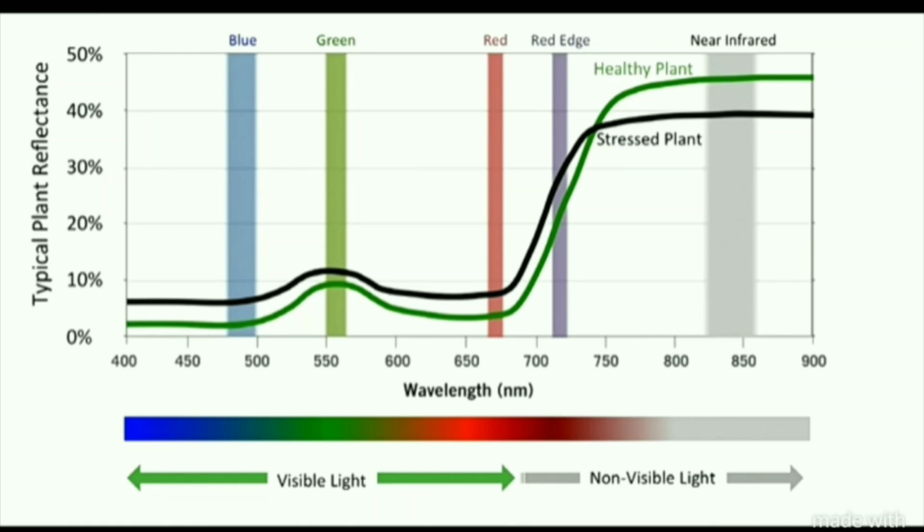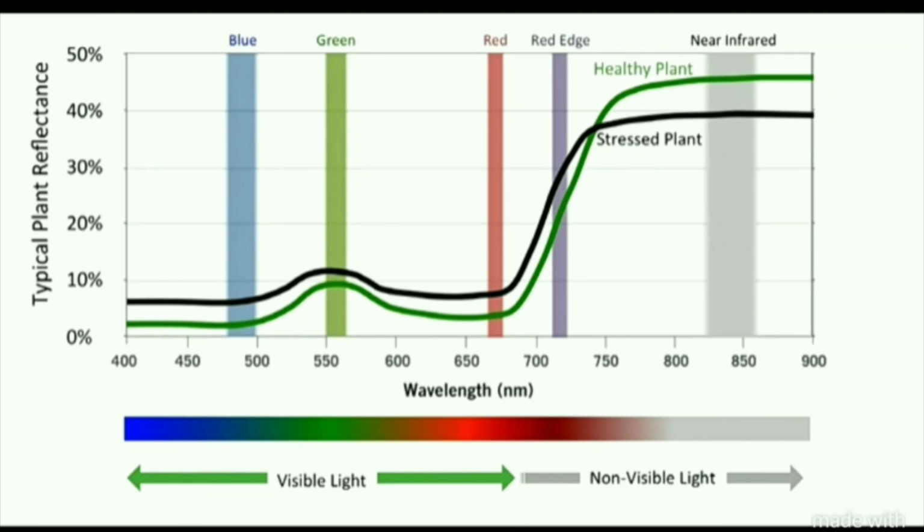Next is the red color. Red color corresponds to the reflected energy in the 600 to 700 nanometer spectral band. The strong chlorophyll absorption in this band results in a low reflectance. Reflectance varies significantly in relation to factors such as biomass, LAI, which is leaf area index, soil history, crop type, humidity, and plant stress. For most crops, this band gives an excellent contrast between the plants and the soil, and it is extensively used for compiling most of the vegetation indices in agriculture.